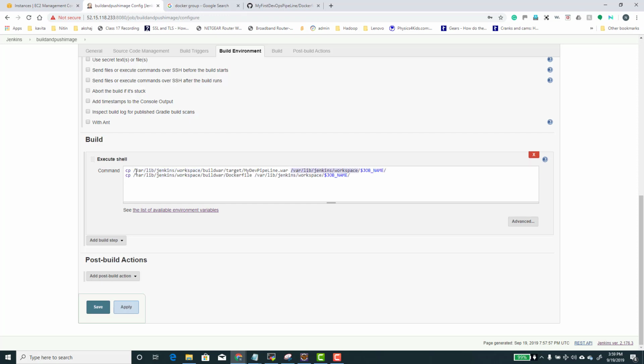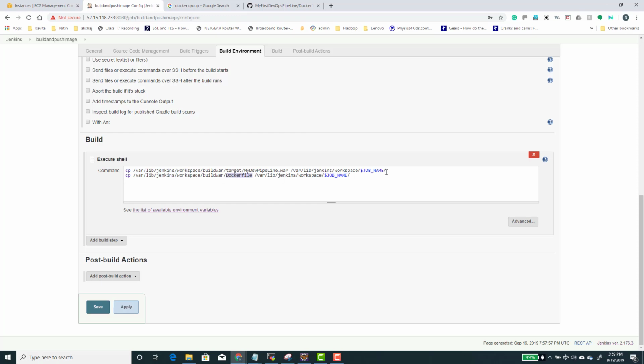So basically, every job in Jenkins has a workspace, and that workspace is located in the /var/lib/jenkins/workspace directory. All I'm doing is asking it to copy the war file and the Docker file from the previous job's workspace into my current job.